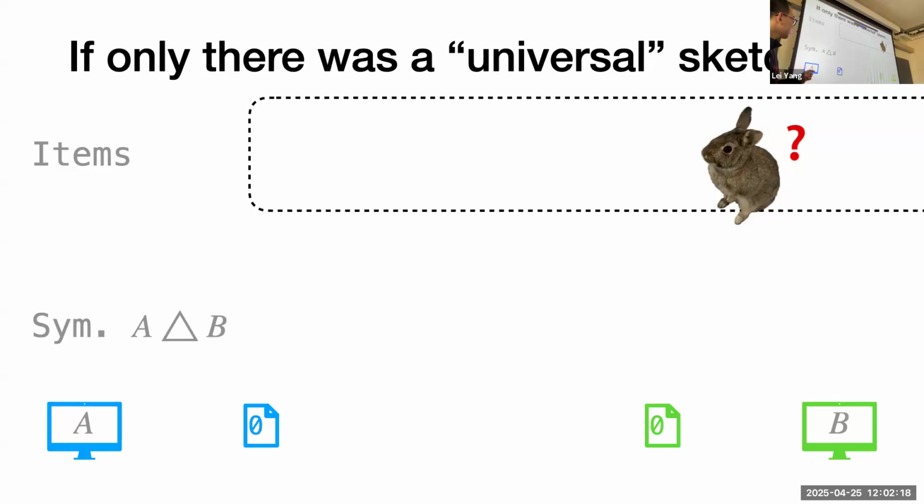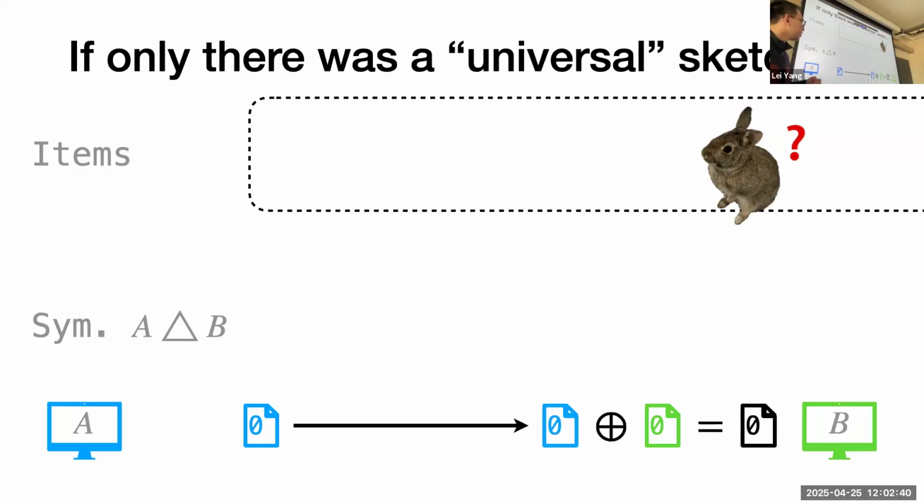Alice computes the first symbol of the sketch for her set. And Bob computes the first symbol of the sketch of his set. It's all done locally. And then Alice sends this symbol to Bob, and Bob will do a local linear combination. Because the two sketches are still linear sketches, the result is the first symbol of the linear combination of the sketches, which is the sketch of A delta B, the symmetric difference. This is correct, right? We're on the same page.